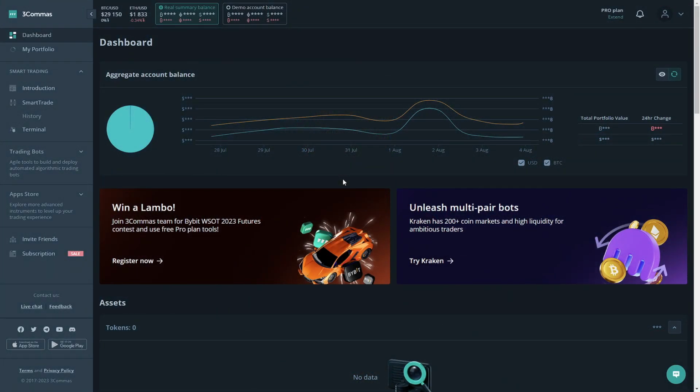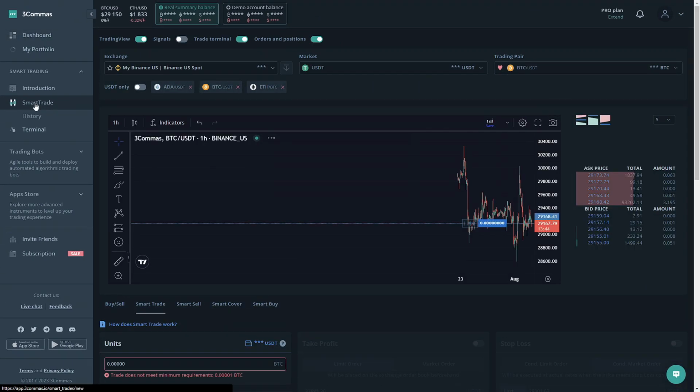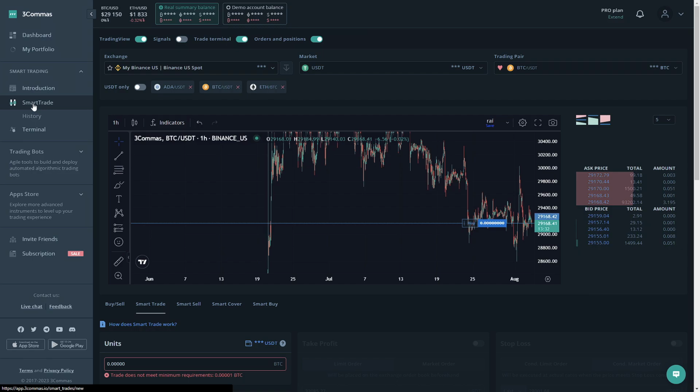So now that we're on 3Commas, let's go ahead and go to the smart trade section. To do this, all you gotta do is go to the left side of the screen and click smart trade. The smart trade section is designed to help you plan to buy and sell at the same time, so you don't have to be watching the market all day. You can set up a stop loss and multiple take profit conditions at the same time, even before the coin is purchased. You're also able to use the provided chart from TradingView to do some technical analysis to help you make the most out of your trading experience here on 3Commas.